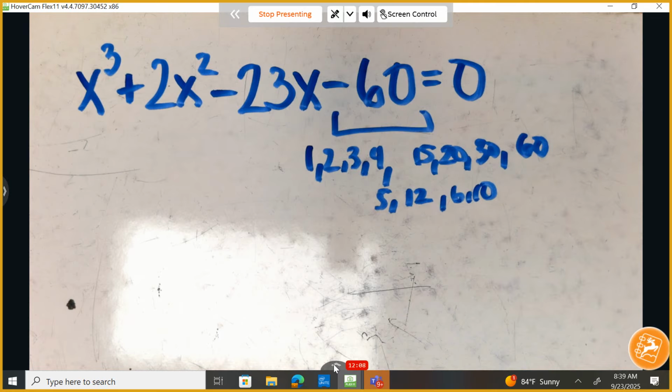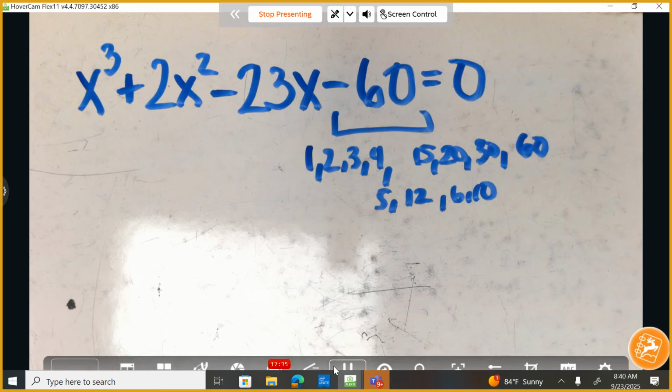That is a lot of numbers to test, right? Wouldn't you guys agree? So here's what I'm going to have you do. You're going to work in groups in front of me. I'm going to press pause after I stop talking. This very first group, you're testing +1. Back group of girls, you're testing -1. You're testing +2. You're testing -2. You're testing +3. And we are testing -3. I'm going to press pause. Begin.